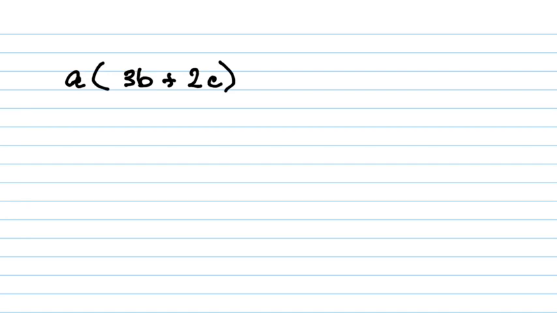These are just algebraic terms. They're algebraic because they all have letters, right? First place I look is where? Inside. I need to look inside the bracket and see if there's anything I can do. I have 3B and a 2C. Are 3B and 2C like terms? No, because a B and a C can't be like terms. They don't have the same base, right?